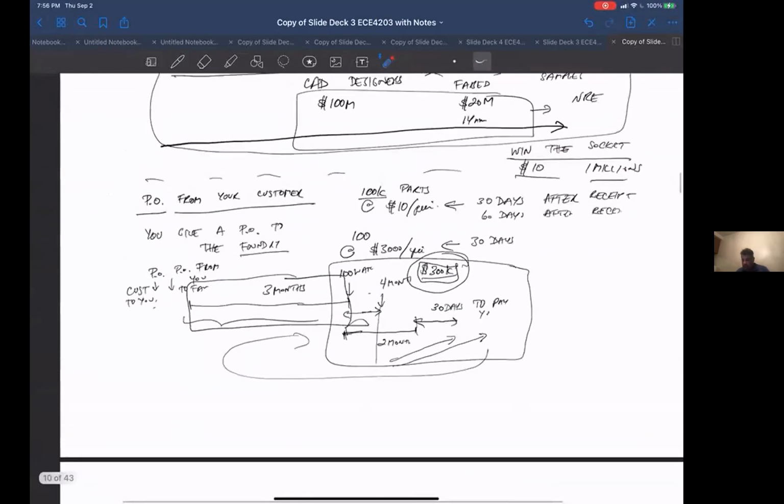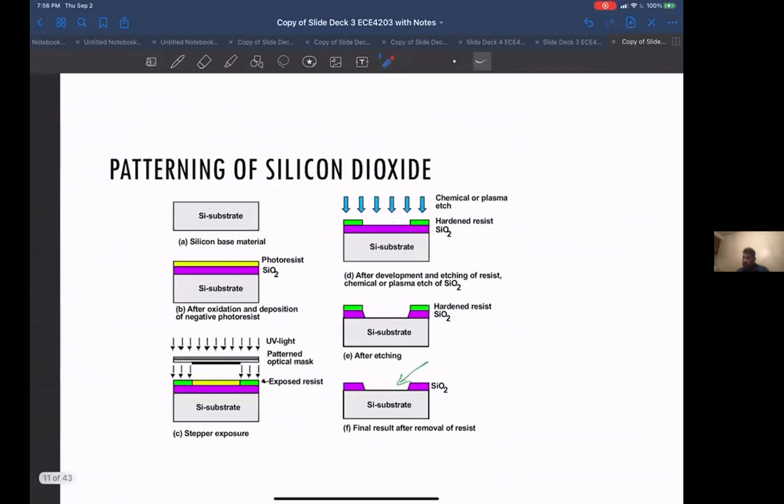Let's summarize what I've tried to convey to you so far: everything happens on the top side of the silicon wafer. You're coming from the top into the silicon, and all the business end of it is at the very top.